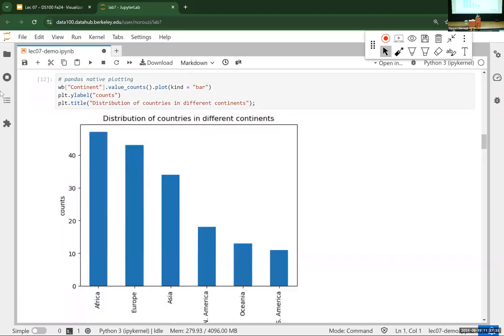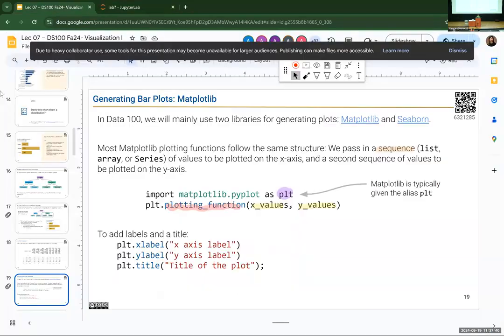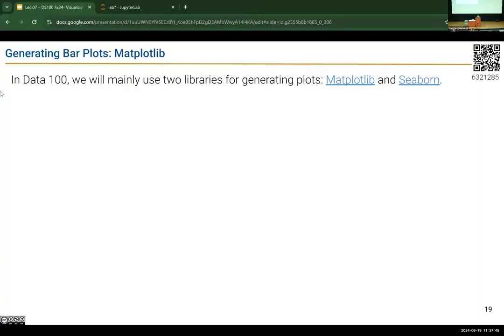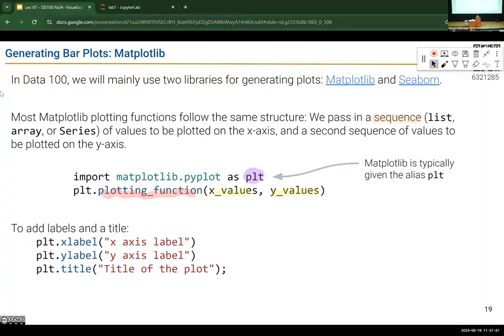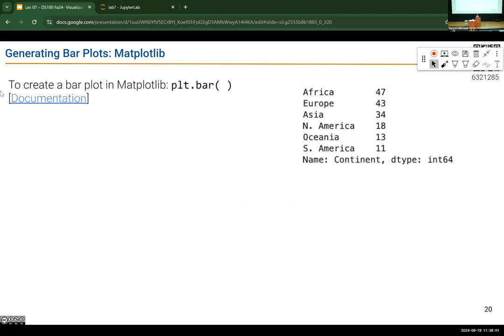Under the hood, matplotlib is invoked. So that's why I always have access to plt in order to control the axis labels and put the title and whatnot. So going back to where we were, I'm going to restart this and go over exactly the same template that we saw. We imported, we called the plotting function, we passed the sequences of values, we can label them. We have seen that we can call xlabel, ylabel, title, send all of those values to the plotting.